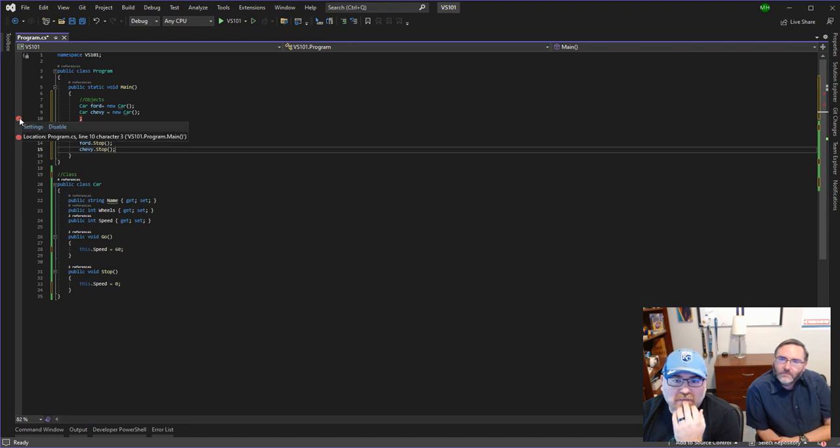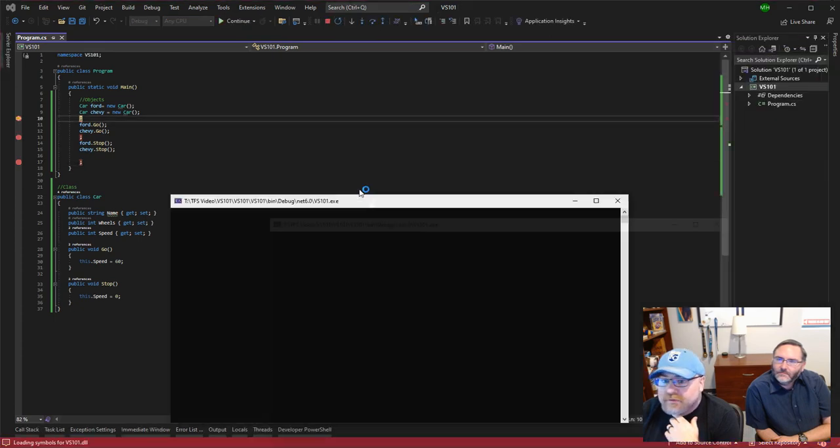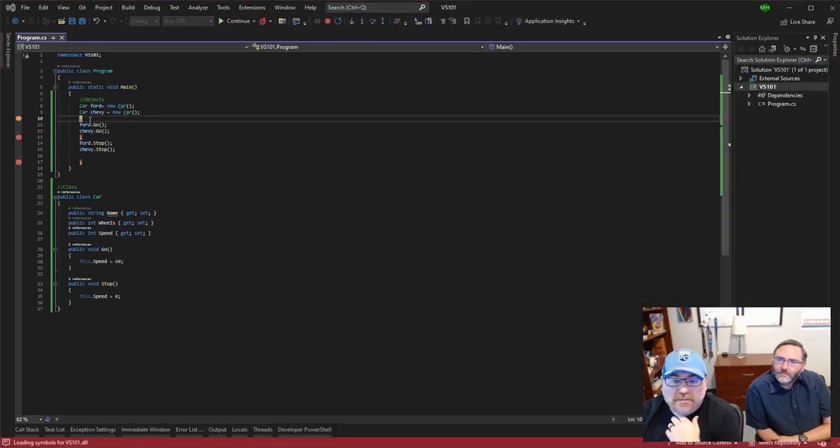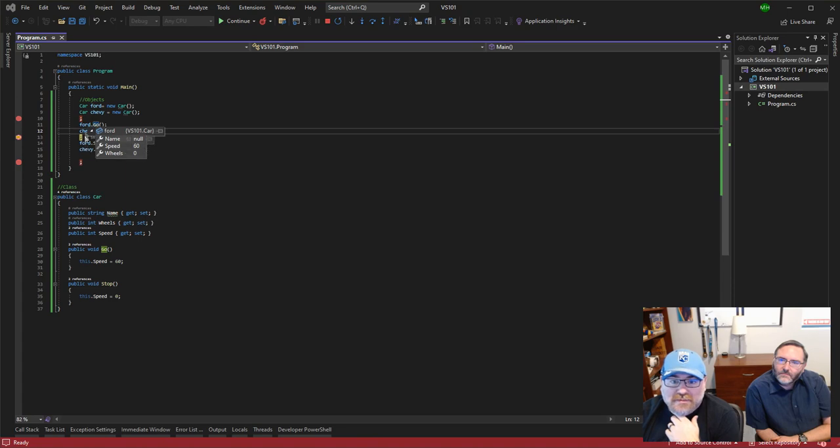When we hit here, basically, it should be 0. Here, the car should be up to 60 miles an hour, and then right here, they should be back to 0. So, if you want to step through this? Yeah, sure. Okay, we started it up here. We hit. Now, if we go here, we should see there's no wheels, but don't worry about that. We have a speed here. And when we hit here, we can go into the Ford. Oh, come on. Our speed's 60.